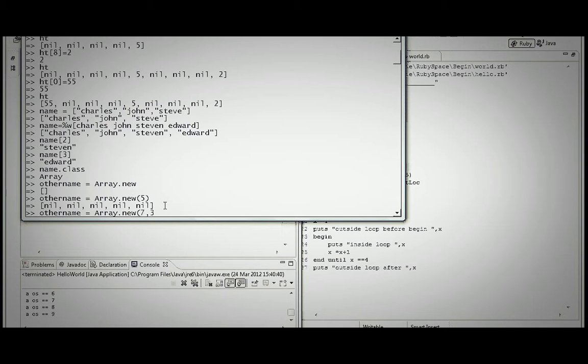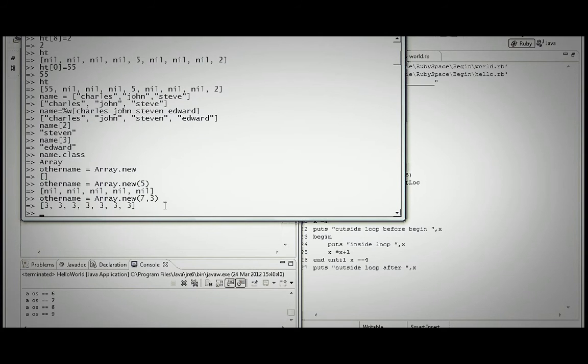Hit enter. Now we've got an array with 7 elements, 1, 2, 3, 4, 5, 6, 7, and all the value of 3. But this method has got a flaw, is that if you go to change one value, they all are related and can change.